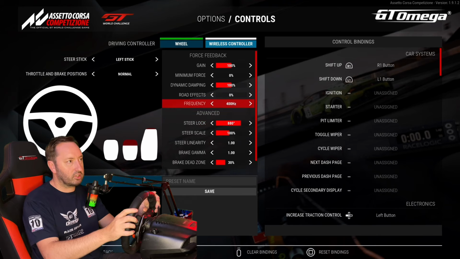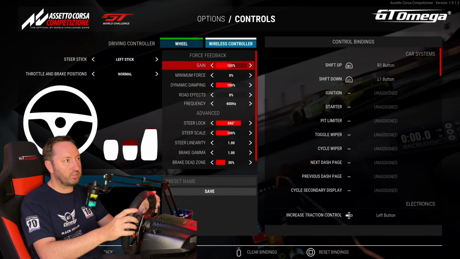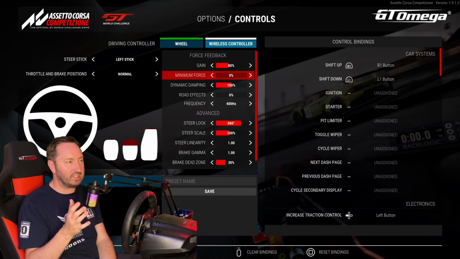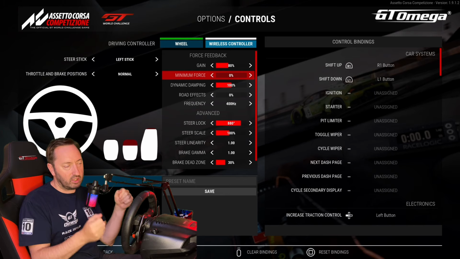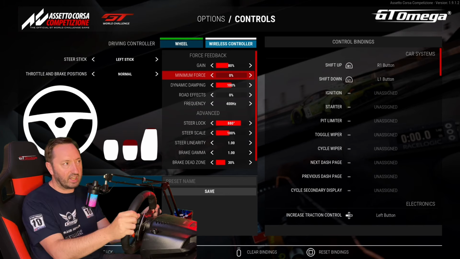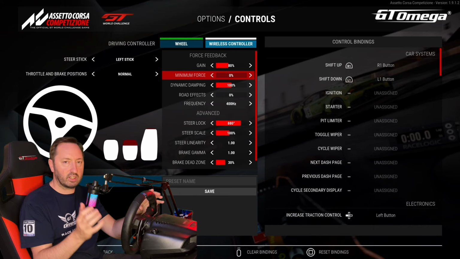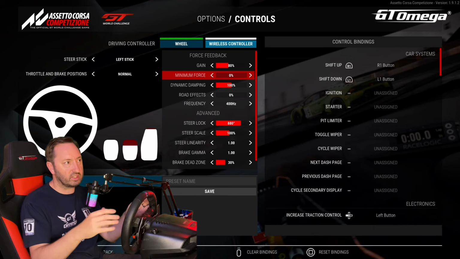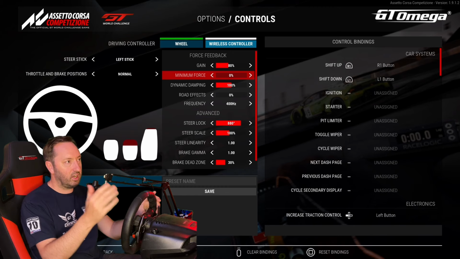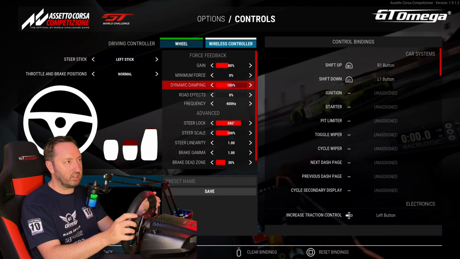Now let's go back to the top, and I'll tell you exactly what I use for gain. I use 80% for my gain. I have my minimum force set to 0. If you feel like the wheel's a little bit too loose or free, you can up this minimum force, and it'll make the steering wheel feel a little bit tighter around center, and give you a bit more of a tight feel to the steering. For me, I don't mind that little bit of a loose feeling, so I'm going to go with 0%.